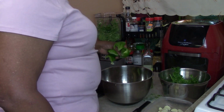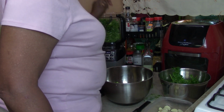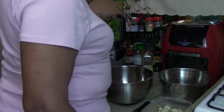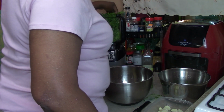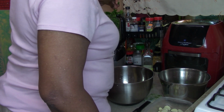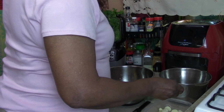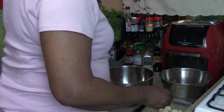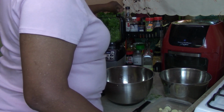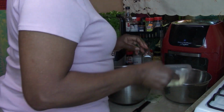Okay, let's add some more. So you see what I'm doing? I'm letting it grind down to the point where I can add the rest of it, alright? That's what we're doing. Hopefully we can do this all in one batch. And the cilantro, when you cut it, you just want to cut off the very, very tip part that was in the dirt and leave all the long stems.